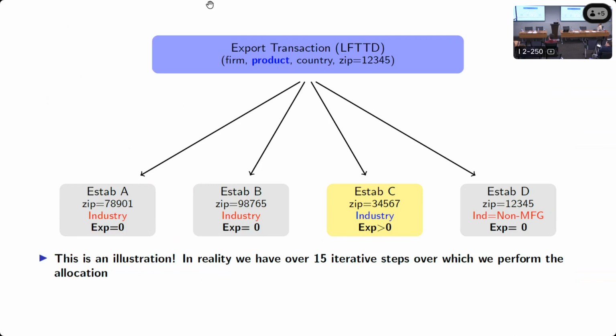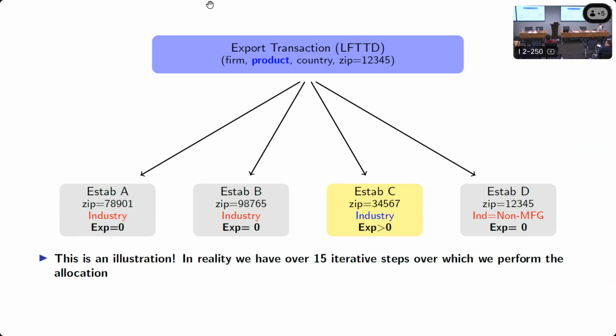Okay, slightly more complicated case, still not as bad as it can get, and it gets really bad. So this is just a very simple illustration, right? And so in the actual algorithm, we have 15 steps for different cases we can cover. And then we get to a case where we need to use some kind of proportionality. We don't like those cases. And so we flag them, and we say, be cautious with these data, okay?